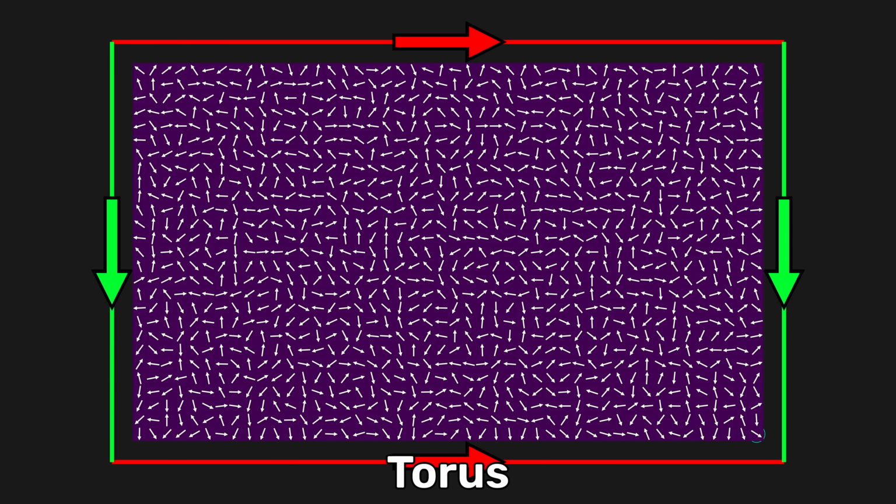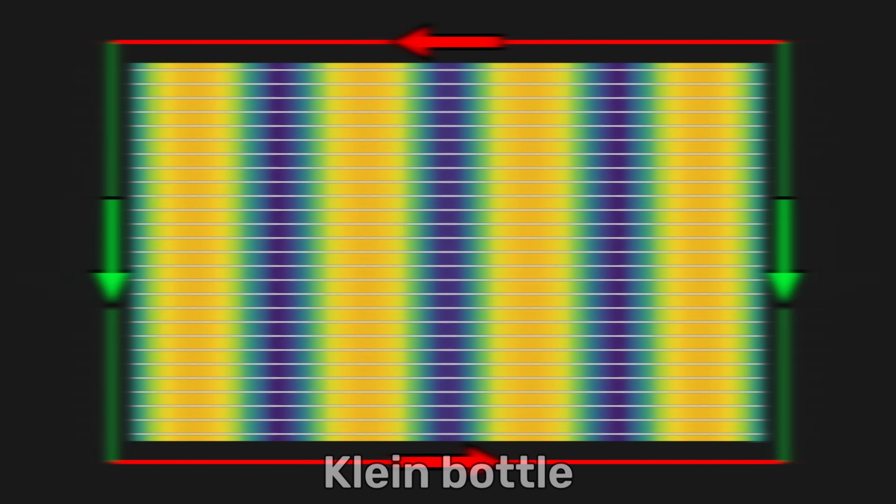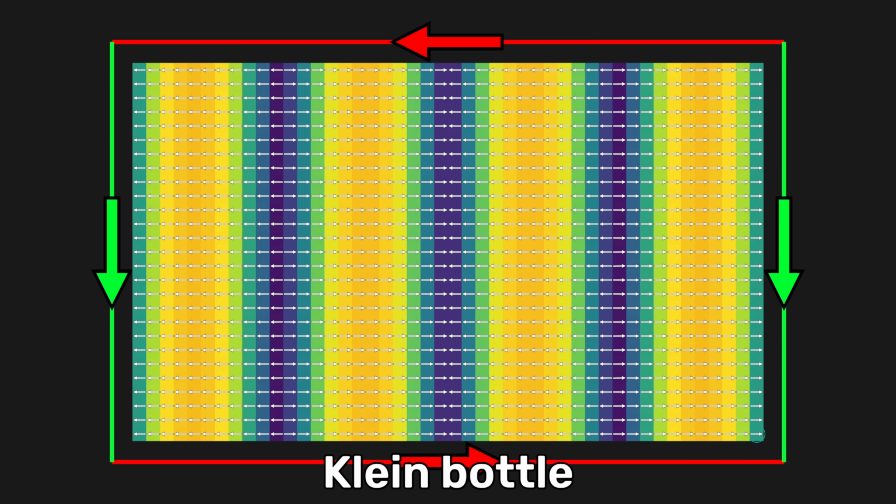Now here's what the self-force looks like on a torus. Judging by the arrows, there is no self-force here either, so it is an excellent analog of infinite flat space, but without the infinity. And this is the self-force for the Klein bottle. Look at these distinct vertical lines of stable self-force. Everything in such a universe would be attracted to these lines and stay near them.